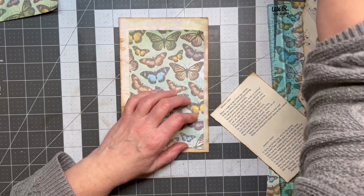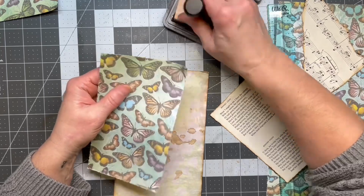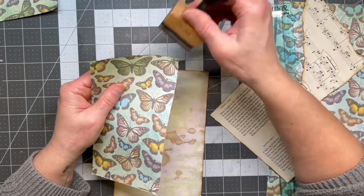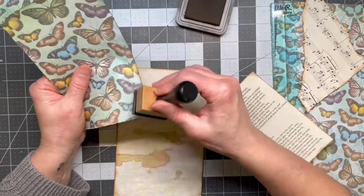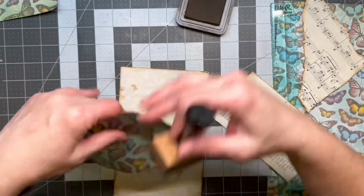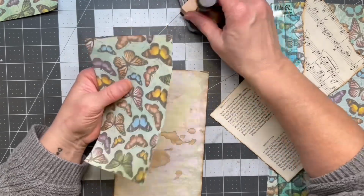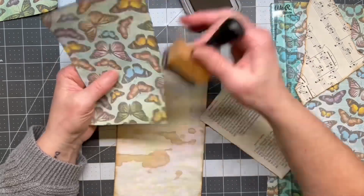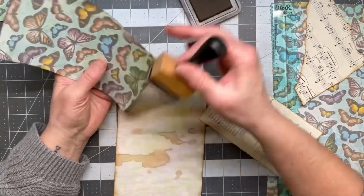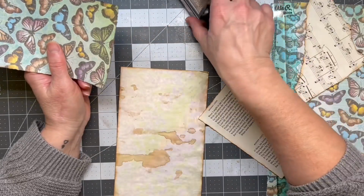Okay, I think I'm going to go ahead and use my ground espresso for a different color to have this pop out, and also because my vintage photo is just not happy. I have a new one that I bought, I just need to open it up. I've tried the re-inking, and maybe, I don't know what my problem is with the vintage photo, but vintage photo and me just have not been friends lately. And when I say lately, I mean like the last year or more. Just kidding.